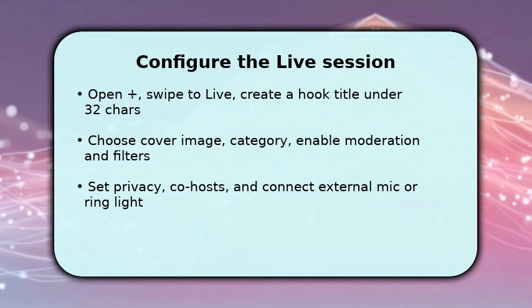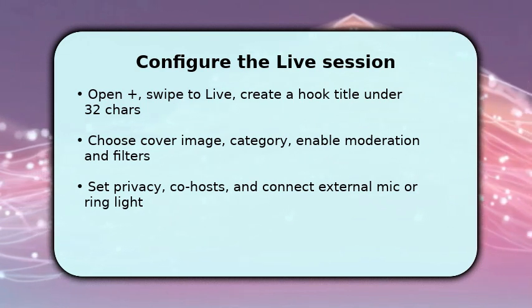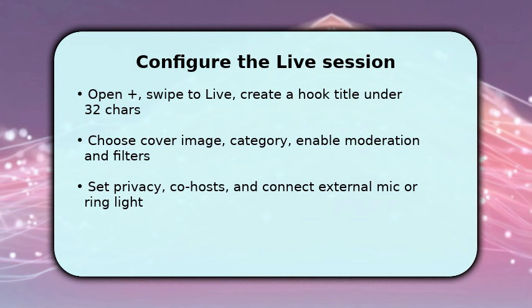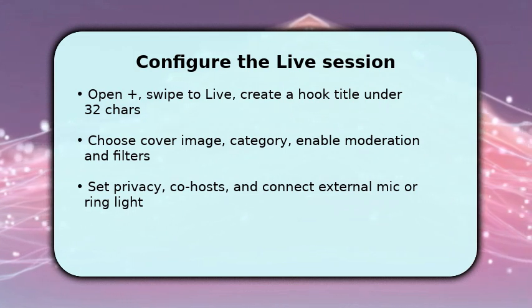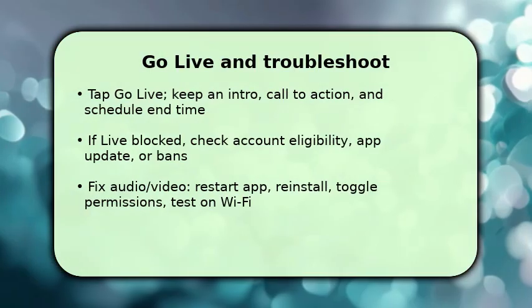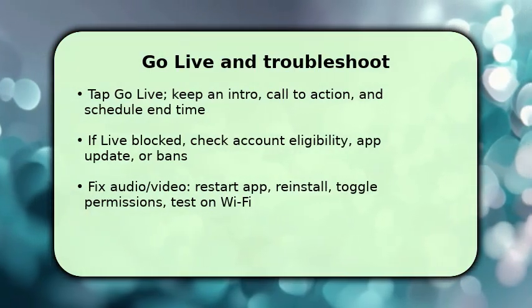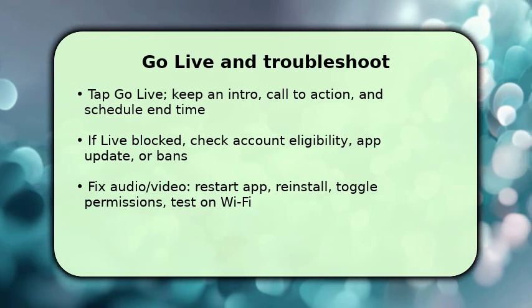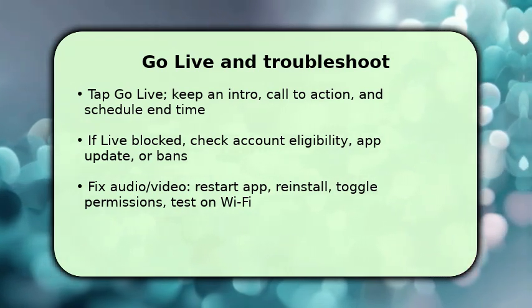If using external audio or lighting, connect and test them. Also check privacy settings, public versus followers only depending on who you want to reach. When you're ready, tap Go Live and start with a quick intro and a call to action to engage viewers immediately. Pacing matters, so alternate speaking and showing visuals.